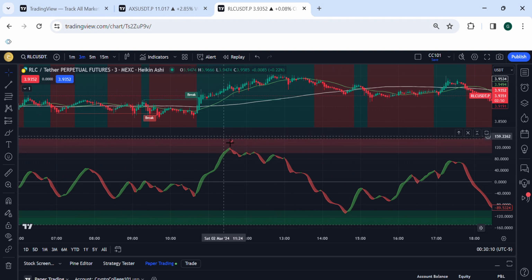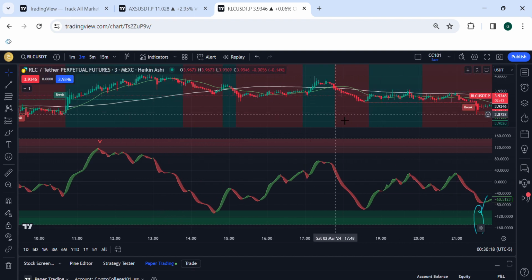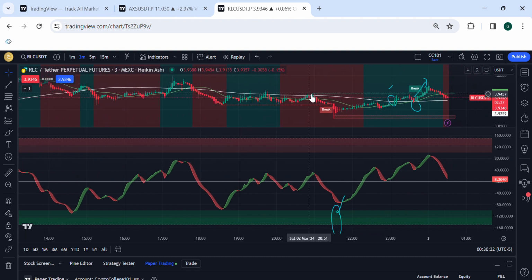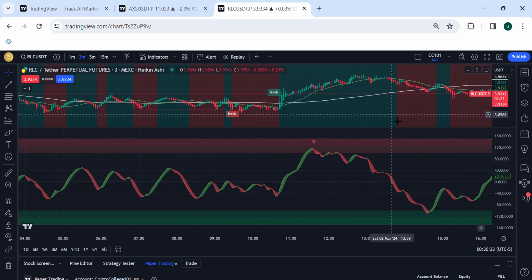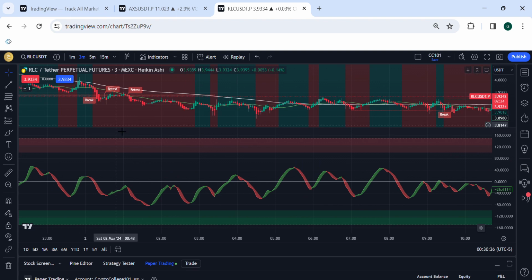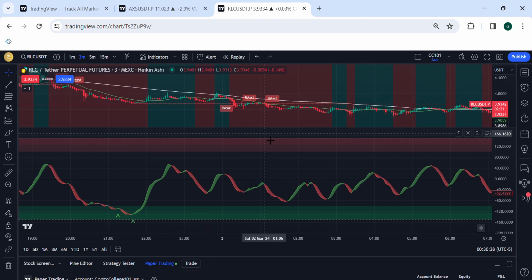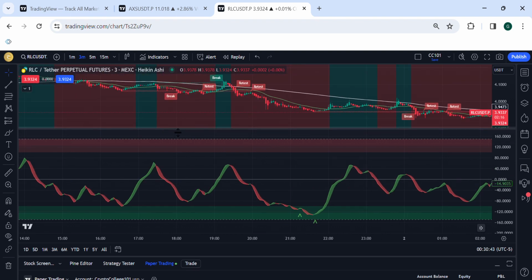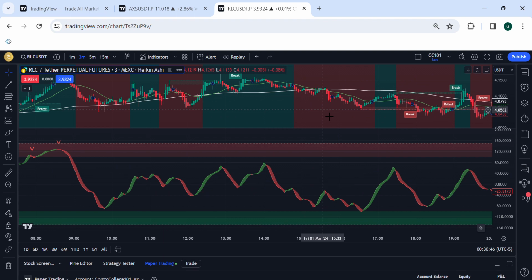Now, you see here, you see an arrow, but it did not cross the white line. So you can't enter because it's still above the white line. Now here, it did cross, went down, it broke, but there was no retest. Although the price went up, you could have profited, but no. We don't recommend that because you want to make sure that it does exactly what we say. This is just for more confirmation so you can be sure that you're not going to lose money.